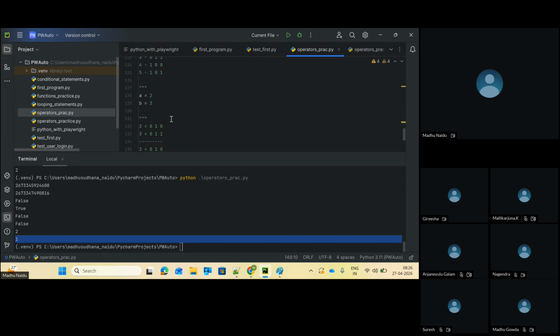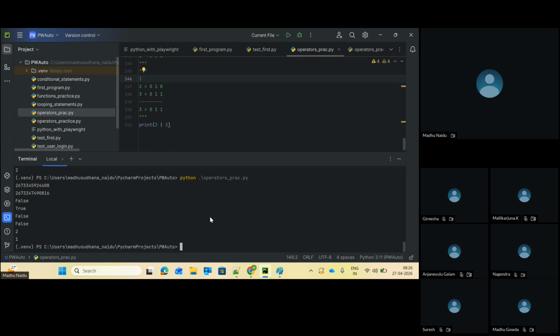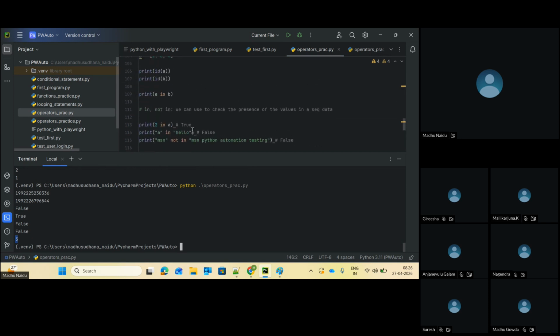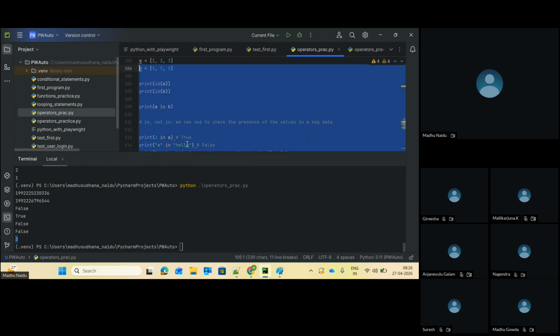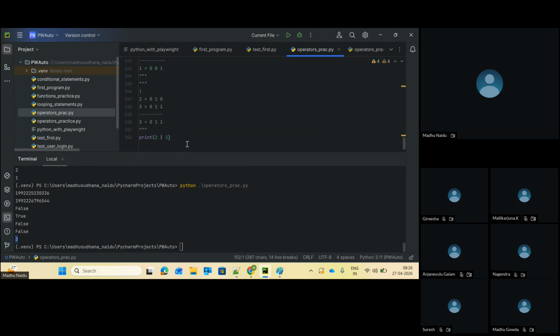What is the equivalent value of this? 3. So this is the OR operator. See, this is the output. Let's comment out the above statements. So this is the use of the bitwise OR operator.